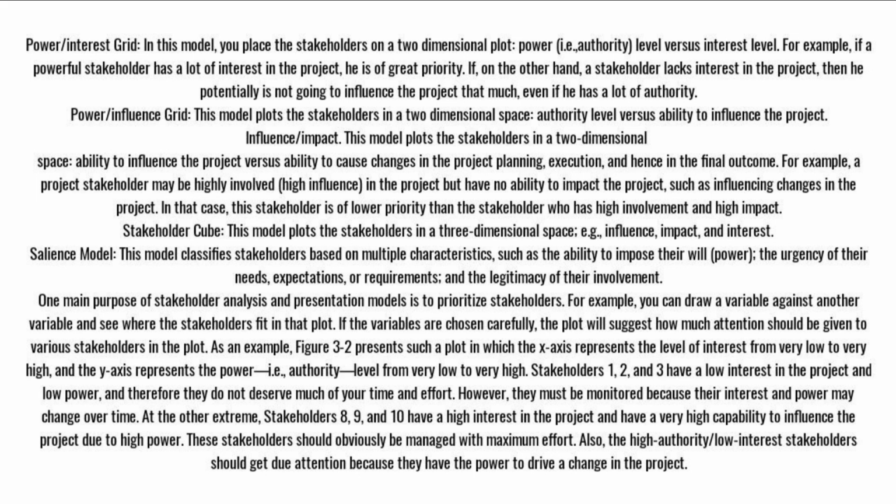Influence/impact. This model plots the stakeholders in a two-dimensional space, ability to influence the project versus ability to cause changes in the project planning, execution, and hence in the final outcome. For example, a project stakeholder may be highly involved, high influence, in the project but have no ability to impact the project, such as influencing changes in the project. In that case, this stakeholder is of lower priority than the stakeholder who has high involvement and high impact.